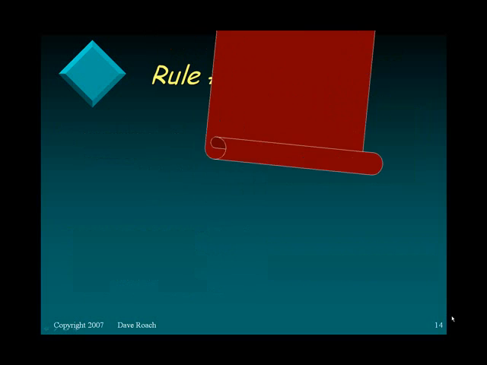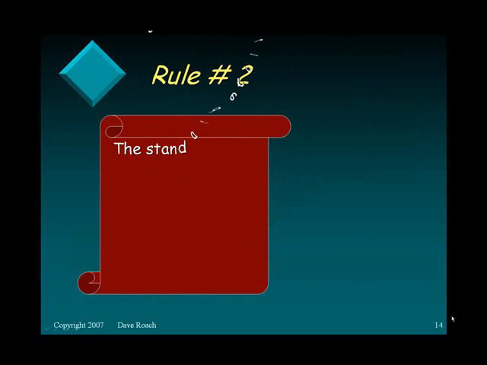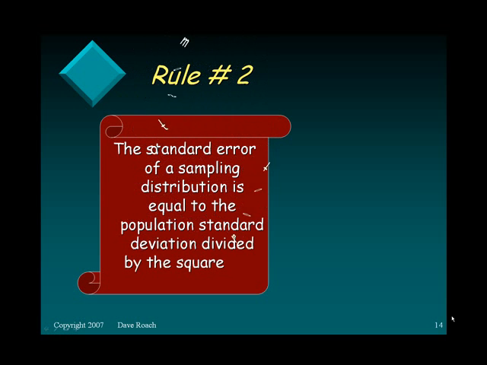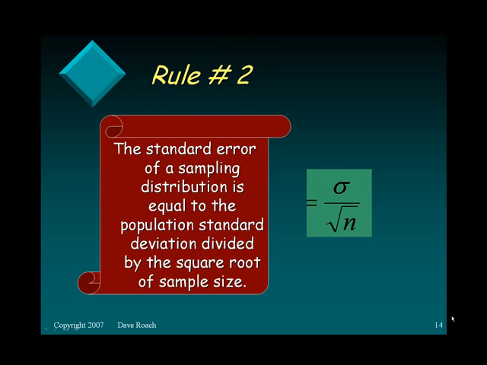Okay, so rule number 2, just to repeat: the standard error of a sampling distribution is equal to the population standard deviation divided by the square root of sample size. Now, sample size is the size of each sample, in this case that was 2. It's not the number of samples. In fact, you'll hear me repeat it again, and maybe again, that we're looking at the size of the individual sample n. And that's what's going to affect things, as you'll see later on, not the number of samples.